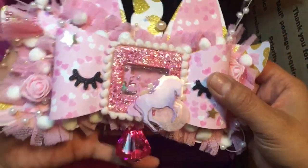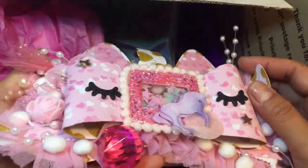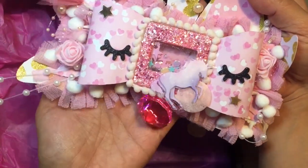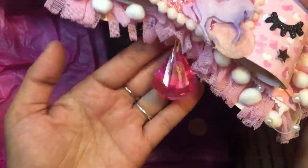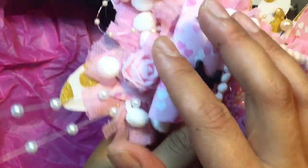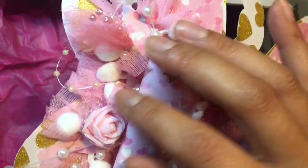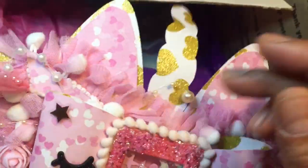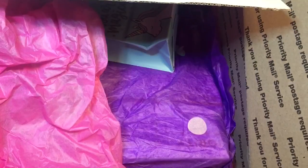Wow, look at this — it's like a giant unicorn bow. How gorgeous! I'm going to put this in my crafty area. Look at this bling on here — this is so pretty. Look at the detail. I love the pearls and the flowers. Loving the pom poms. Super cute. Look at this trim. I'll put that aside.